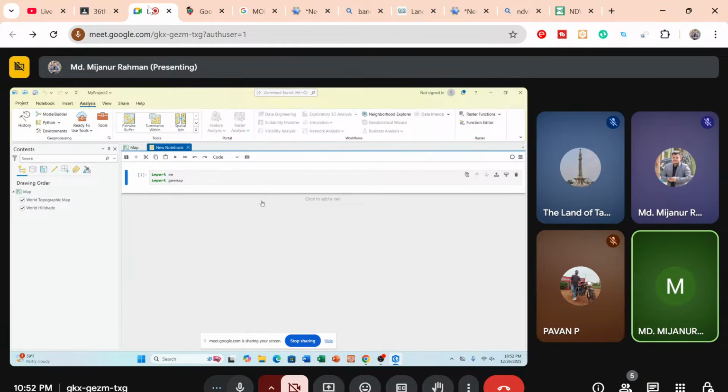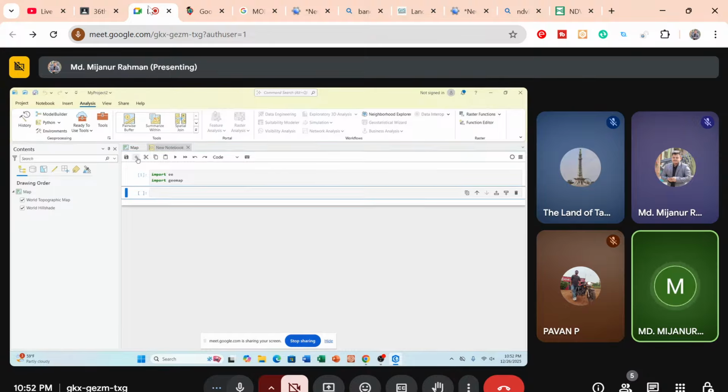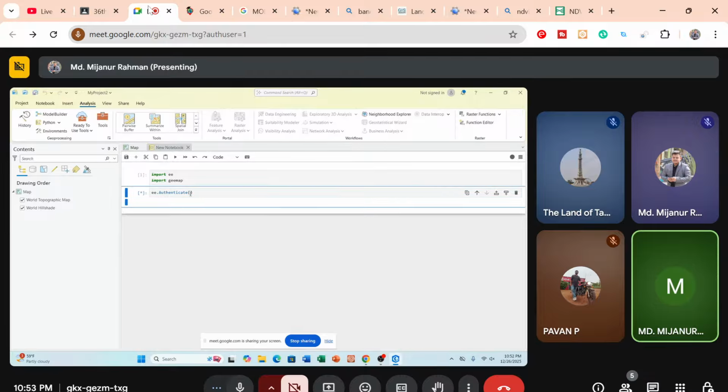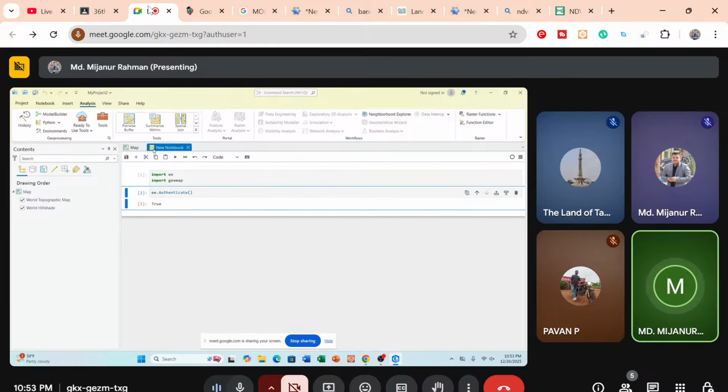It means that my ArcGIS Pro software has already installed all the packages, and everything is completed. There is no problem. Now just put here ee.Authenticate, and run this code. It returns true because I already connected, so authorization is already done. The first time, you mainly need to click Allow and then check the mark. Other times it's not needed.